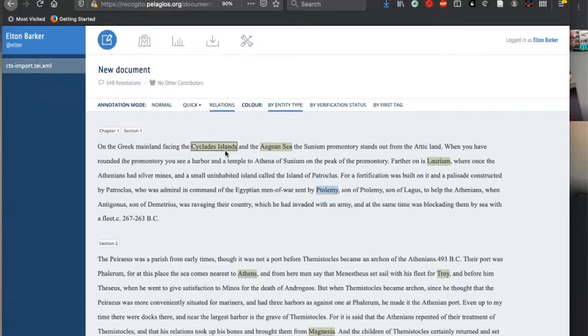What I can do is to connect the Cycladic Islands to the Aegean Sea, or Laurium for Ptolemy, whatever. Let me connect these two. So it's just a simple highlight one, drag and drop to the other. A little tag box comes up again. Again, this is free text at the minute. We're in discussions about maybe having a drop-down controlled vocabulary that would better suit various network visualization tools. You think of what the output here. Well, the tag I might use is maybe proximity, something like that. These two places are considered proximate to each other, something like that, whatever.